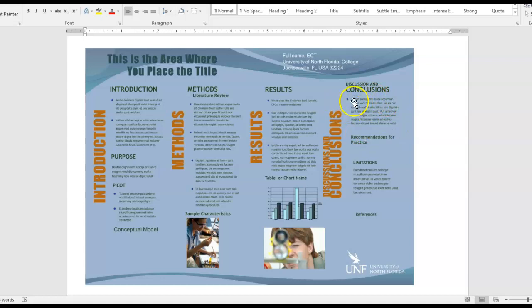So what did you find? Very concisely, I don't know what actually the literature is going to say for y'all's, but I can assume that it will say that the use of pacifiers is not recommended for exclusive breastfeeding for the first 6 months. So you can say that there. And then a discussion, well, you may only want to use the pacifier for circumcision, or you may only want to use the pacifier for something else. Recommendations for practice would be limit the use of pacifiers, or whatever it may be.